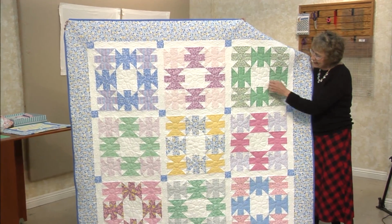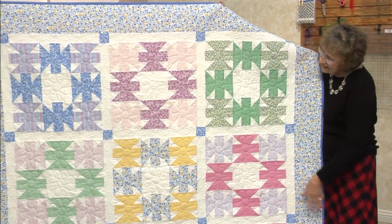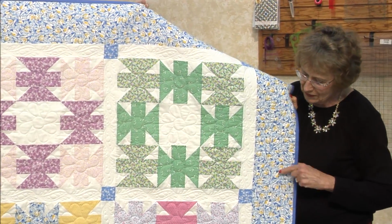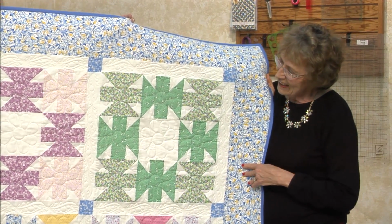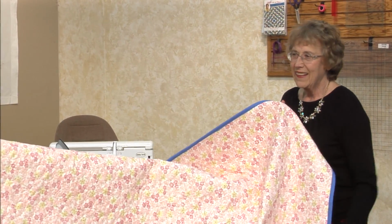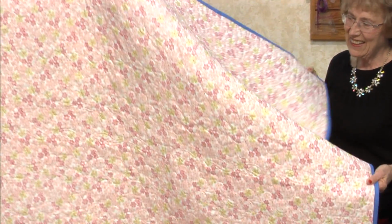Not too bad. And look, Mary Jo quilted these daisies in the center of each solid square. It's got lattice and cornerstones, and then the same fabric. I love this fabric. This is my favorite. And the backing, you can even see the quilting on the back. Isn't it nice? It's just really, really fun. So cool.